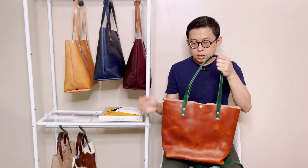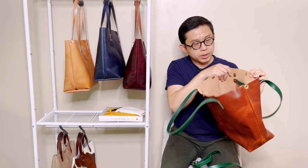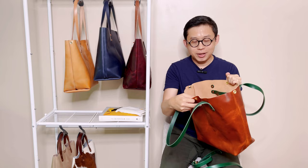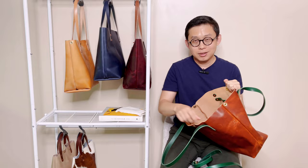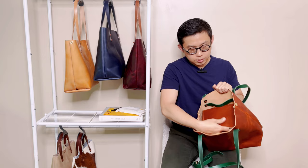To show you inside the bag, it has this loop to hook on your keychain or key fob, and look at the pop of green! I love how unique it is. It may not be for everyone, but I feel like it's time for me to try some colors and add some color into my collection. On the other side, you do get a slip pocket — a general size slip pocket. The leather is also beautiful even for the pockets.